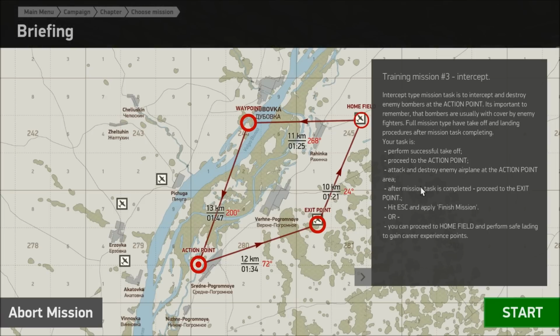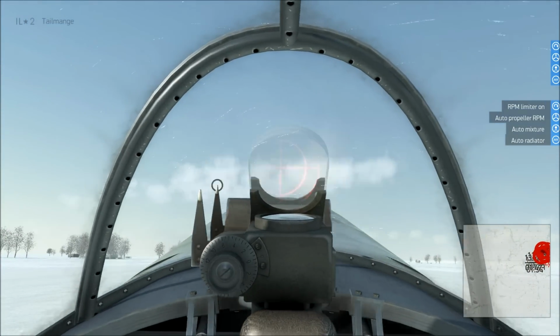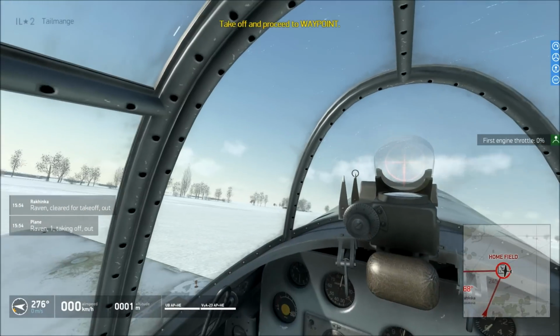Okay, your task is perform successful takeoff, proceed to action point, destroy enemy airplane, proceed to exit point, hit ESC and apply finish mission, or proceed to home field and perform safe landing to gain career experience points, or safe landing. I think I will attempt the safe landing, providing I survive. Alright, let's look around and get everything loaded in.